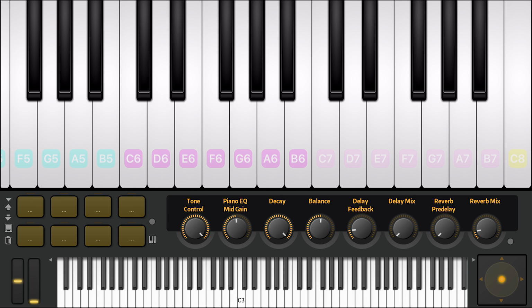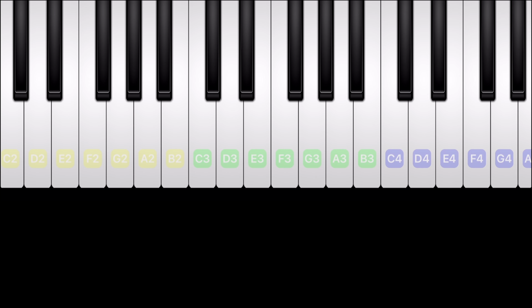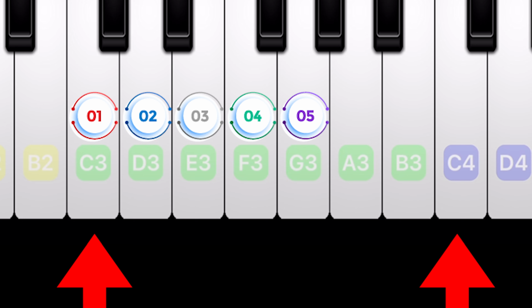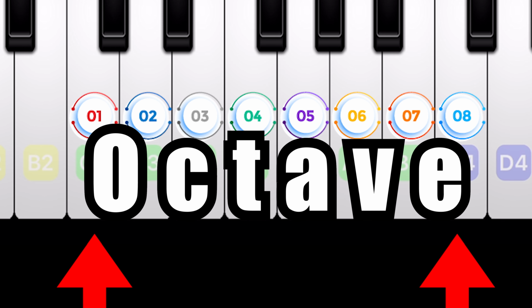What we need to understand here is that each C note has an octave relationship. For instance, let's look at C3, which is called middle C. If we count the white keys, C, D, E, F, G, A, B, C, we come back to C. The distance from C3 to C4 is exactly 8 notes. Let's count 1, 2, 3, 4, 5, 6, 7, 8. We call this relationship an octave because an octave signifies 8.